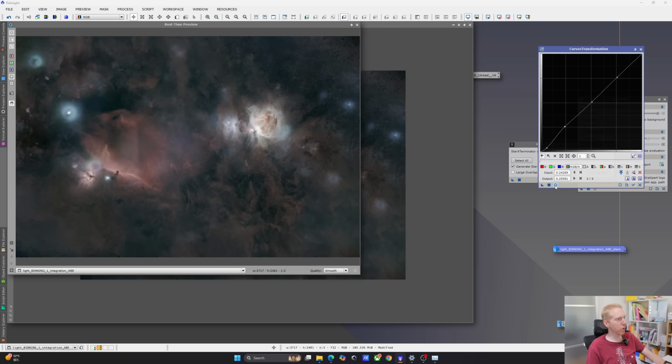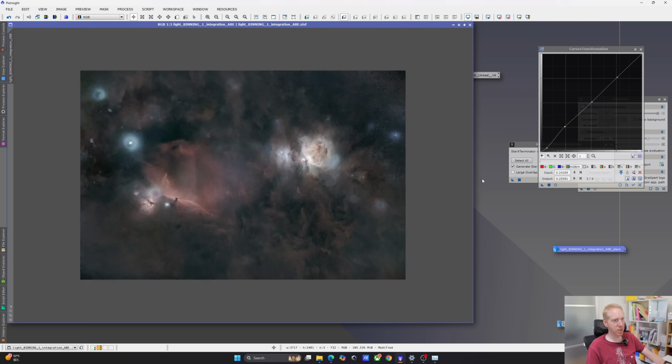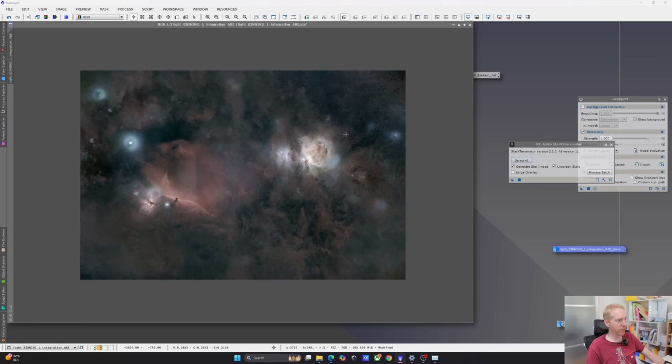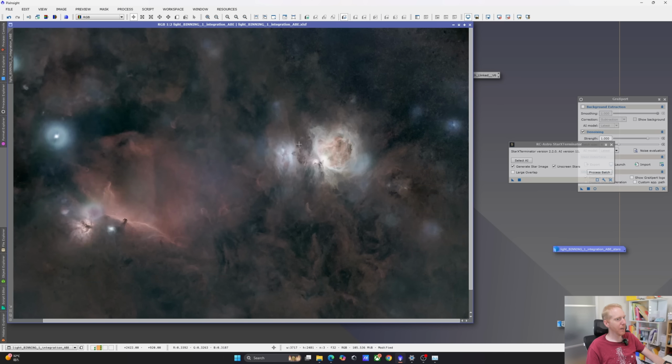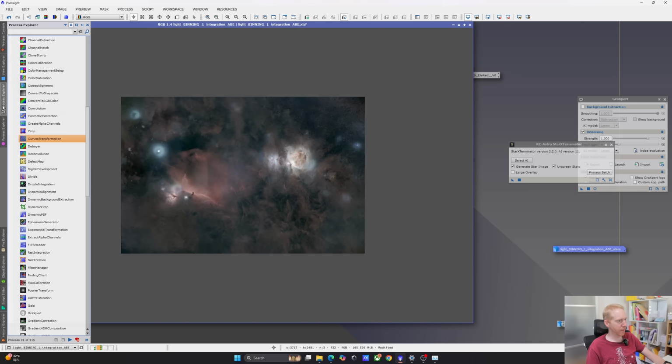We are adding a bit more contrast like this with very tiny changes on the curve, and we're going to do that. We can see that the image is still noisy. I'm probably going a bit too far due to the noise that we have there, but whatever, let's see what we can get. I'm probably pushing it too much. I'm a bit worried that we're not going to be able to beat my initial processing, at least with my in a hurry processing there. So let's do some noise exterminator.